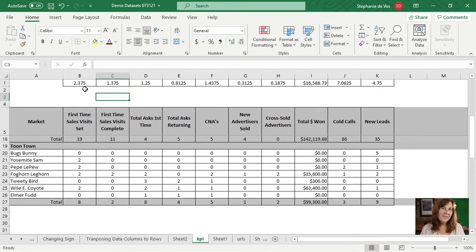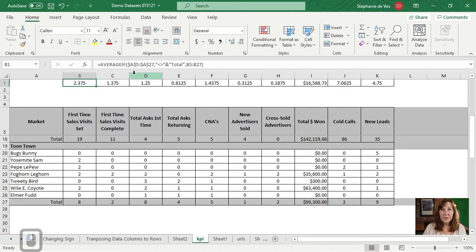Now, what if you wanted to see an average of everyone where it didn't say total, but also you wanted to exclude any zeros, because sometimes the zeros can really drag you down. Like, what if I wanted to see how many dollars have been won by my productive sellers and not my people who are at zero?